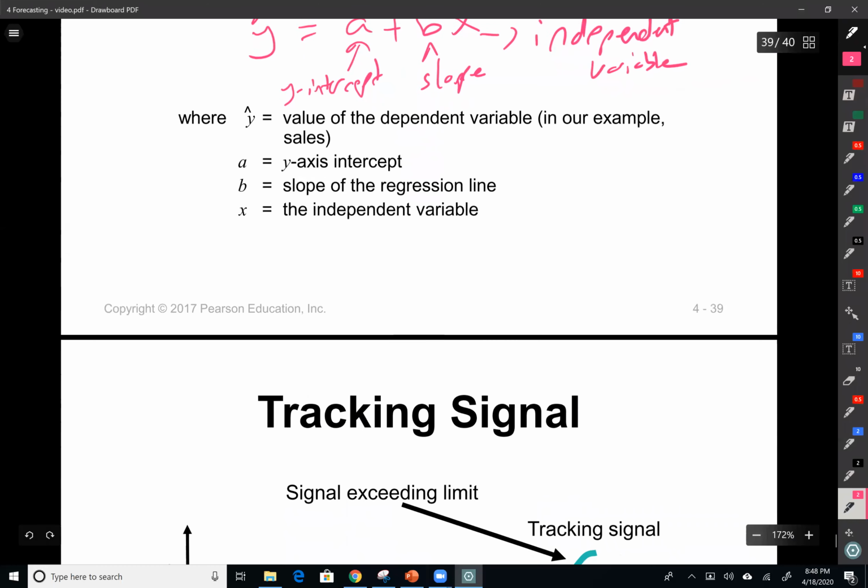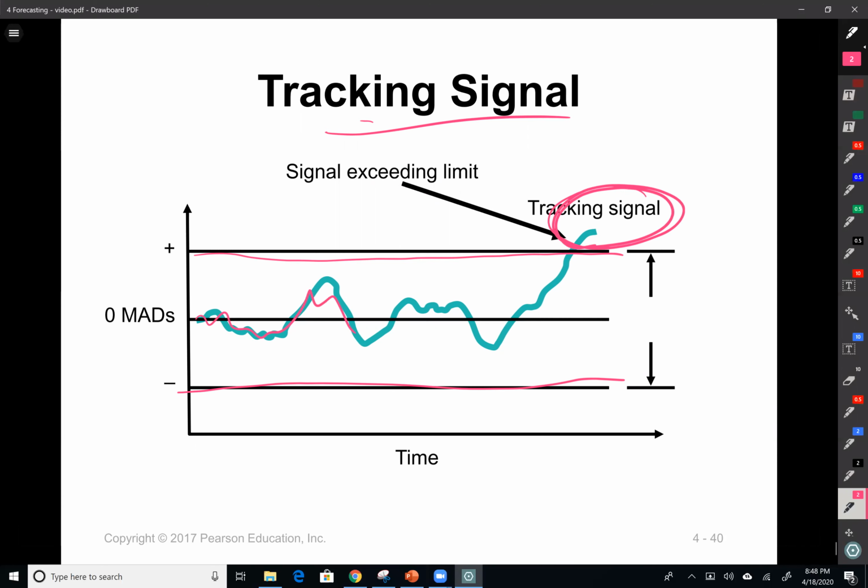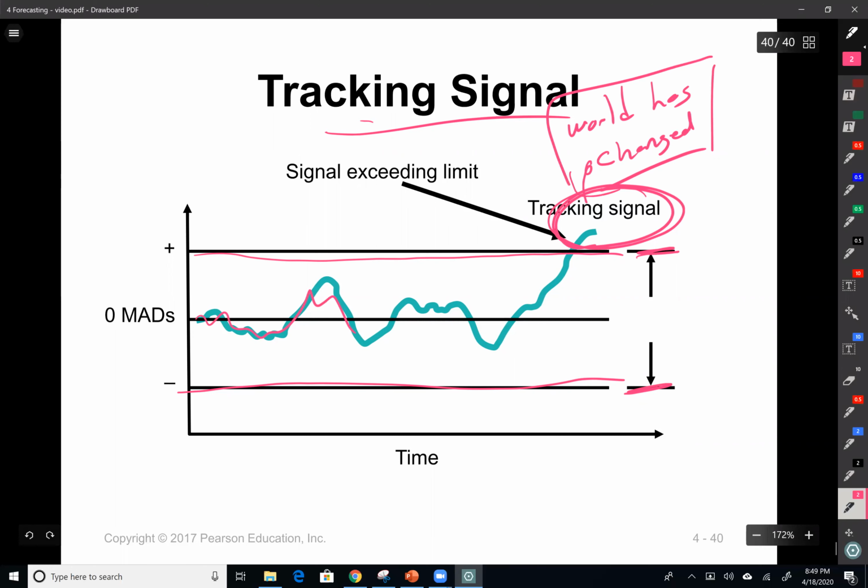All right. Once you make your forecast and then calculate your errors, you can draw a tracking signal graph, in which you can look at your errors and see whether they exceed certain thresholds. And these are statistically significant thresholds. Let's say here, if you see this situation where your forecast error is beyond so much error, I will talk about all this in an example in Excel. So this tells me that the world has changed. In other words, I need to update my model. My forecasting model is not working anymore.